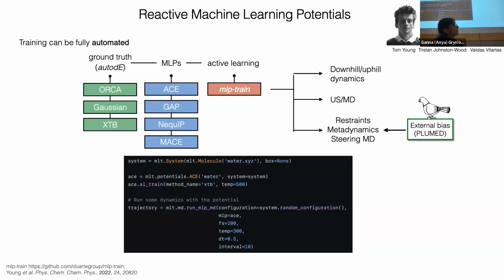And here in MLP train, we have the different descriptors that I was mentioning before. More recently, there has been work from Hanwen and Veronica, interfacing that to Plumed so we can do active learning using those methodologies of enhanced sampling. So we can use the potential later, but we can also introduce that during the training. This is just for water, where you say, I want to compute water. This is my starting geometry. This is the ground truth method that I want to use, and this is the dynamics that I want to run during the active learning process. Okay.